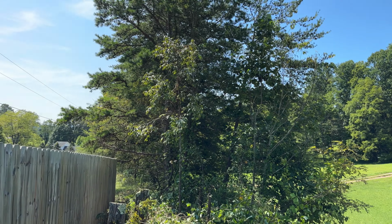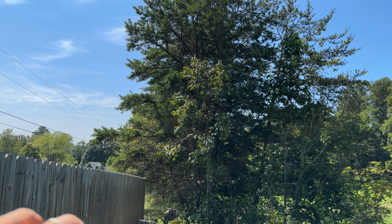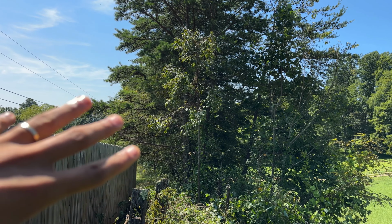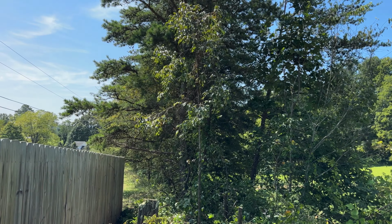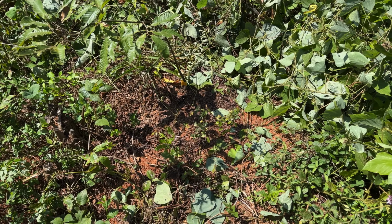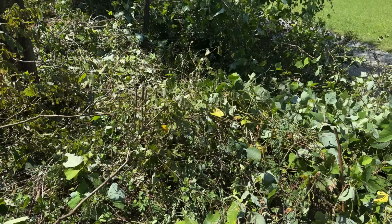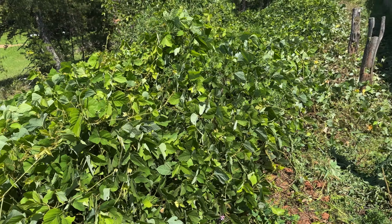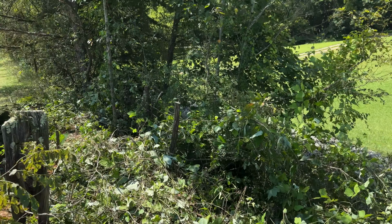Here it is. You can actually see it now. We could not see this at all before, but when I was exploring here last weekend, I saw the fruit of a persimmon tree. I actually couldn't even tell it was a persimmon until I saw the fruit. There's a chestnut tree that I planted last year. Really want to turn this kudzu bank into something really beautiful with a whole bunch of nut trees. Anyways, back to the persimmon.